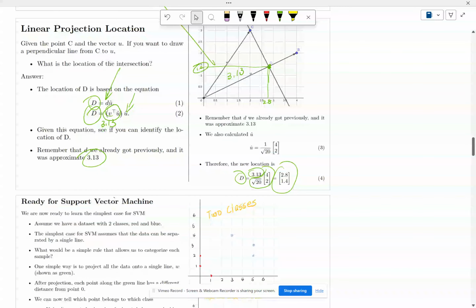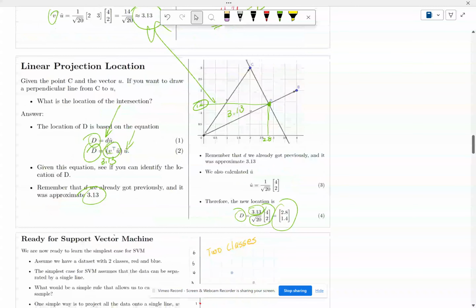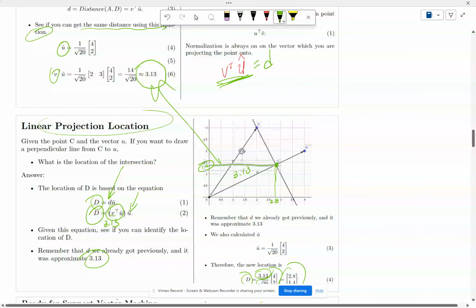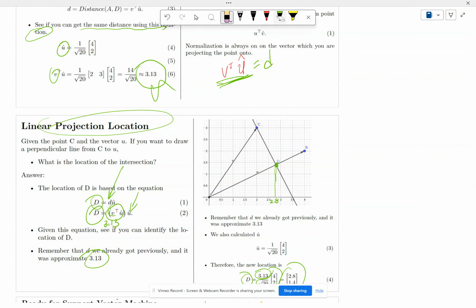Okay, so this is a very brief and very quick review of the projection and how you can get distances. The idea is if you have a vector v and you want to project or cast a shadow onto another vector, you now know how to find the distance as well as the point of intersection. So that's the point of this whole thing of projection.